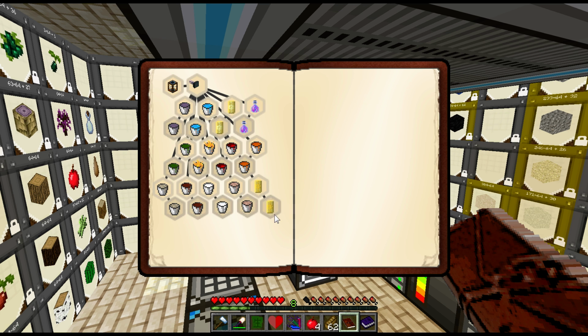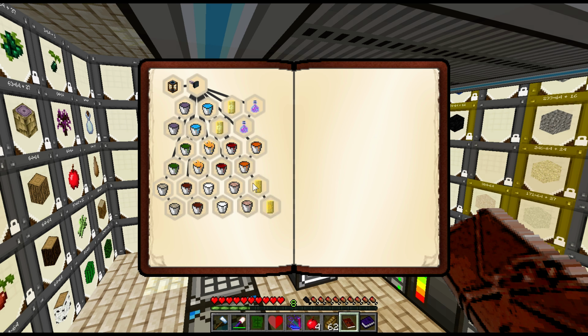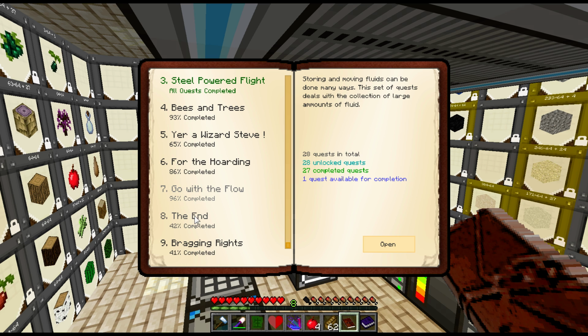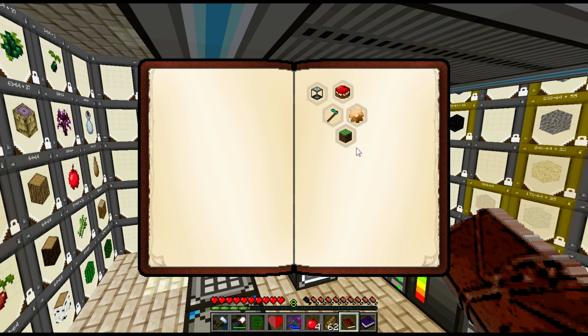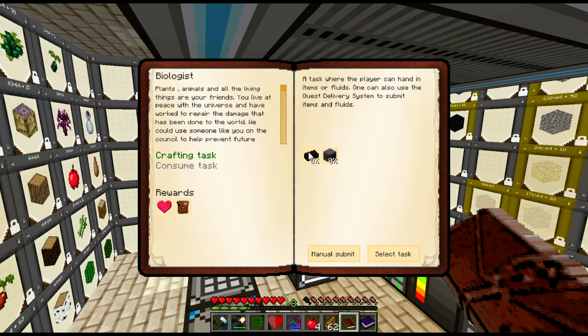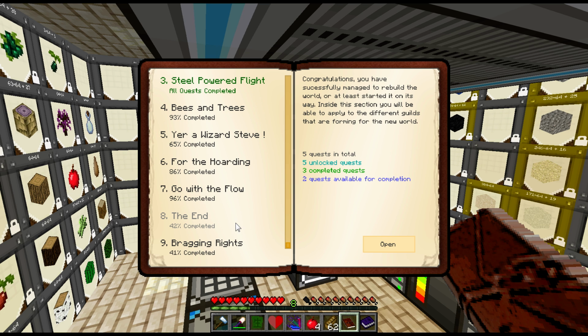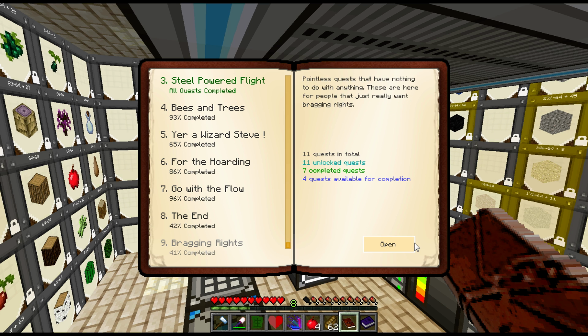Go with the flow. I've done pretty much all these except for fluid protein, working on that one. The End. We got a little bit left in the farmer and some biologist, and probably 1 or 2 that I haven't unlocked yet there. So here, 5 quests available, 3 quests completed. So if we've completed 3, and it's 42%, that's like 12 per. So there's several quests there that we haven't unlocked yet.